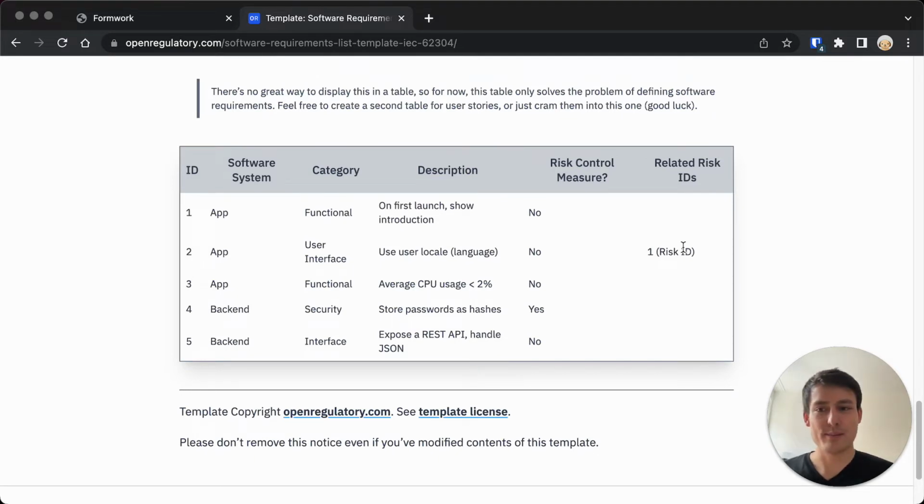especially when you want to do traceability matrices, which is essentially a table mapping which software requirement, in this case, maps to which risk ID. And then you always have an X. And of course you would have to do those manually. So that would suck a lot. So let me show you how this works in Formwork and how the automatic export works, because I think this context is necessary right now.